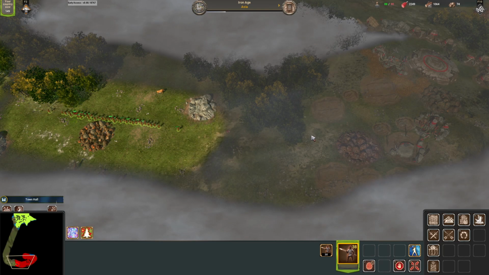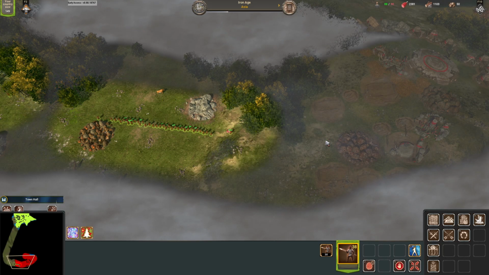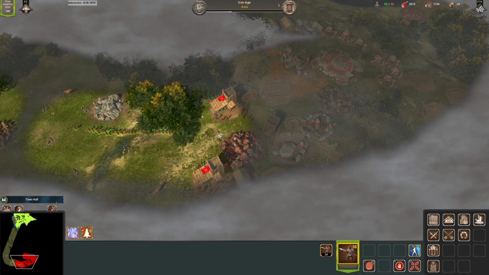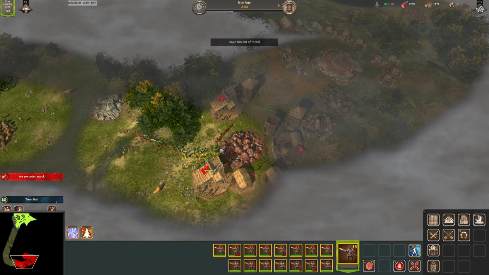So here I'm advancing with 40 heavy spearmen into his base. I know whatever he sends, he cannot defend it. Even if he has 10 towers, there's nothing that can stop them. He has 10 spearmen, but yeah, heavy spearmen are just much better.